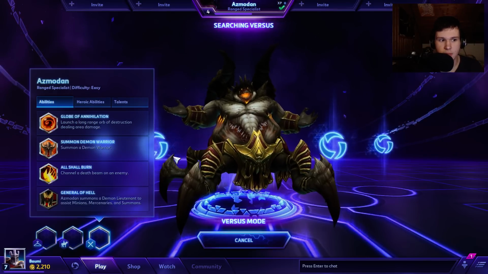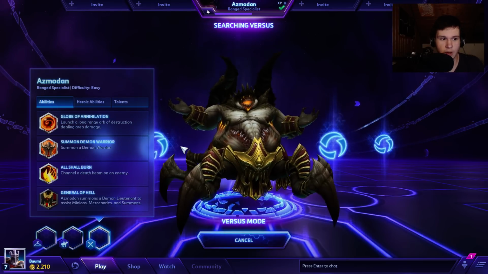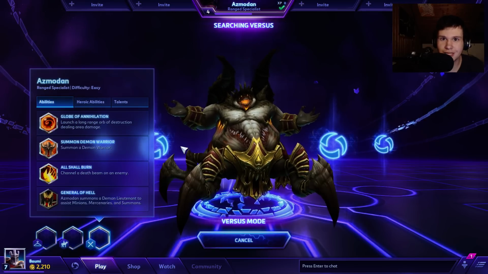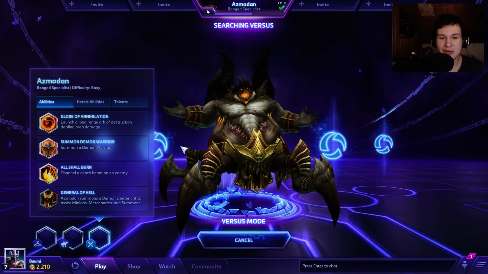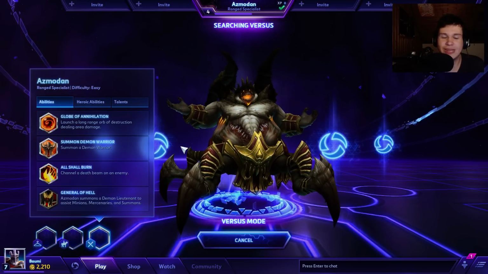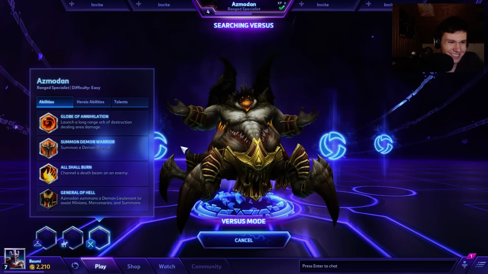Then we got the Summon Demon Warrior, which surprisingly summons a Demon Warrior. Who would have thought? Who would have expected that? I don't know. I didn't. But this allows you to summon a Demon Warrior. There's not much else to be said about that. You just summon a Demon Warrior.